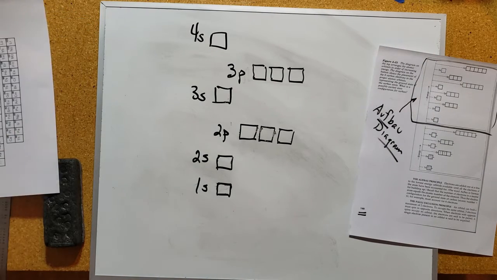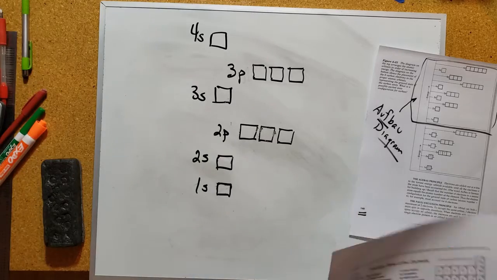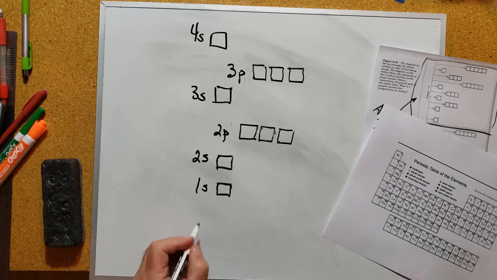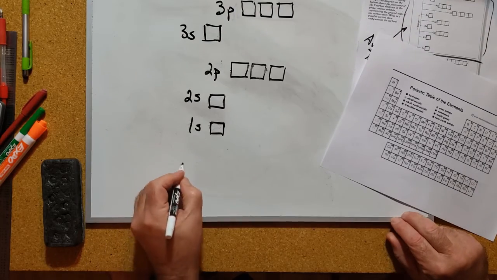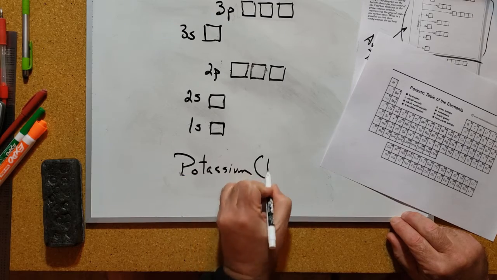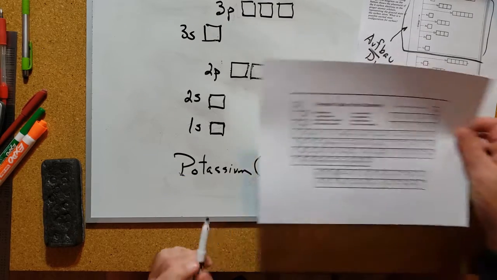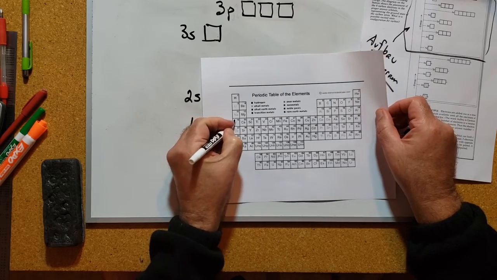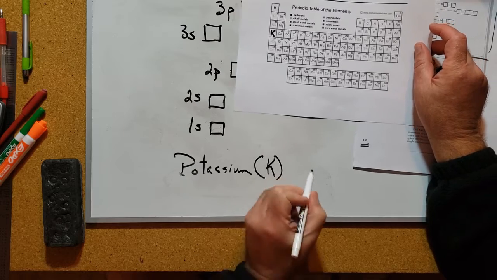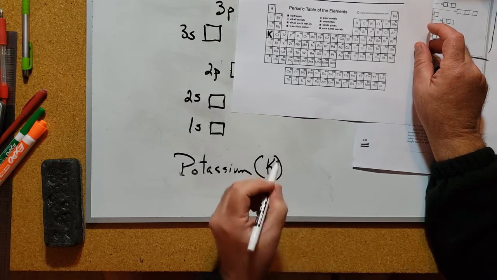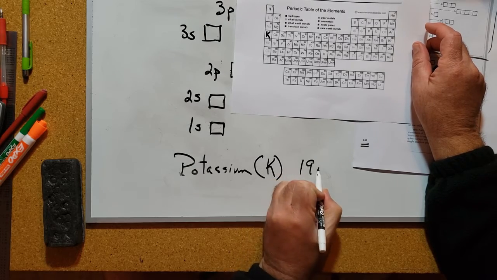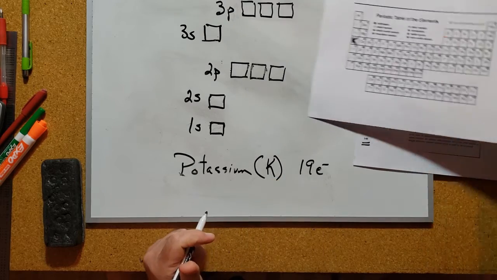Anyhow, let's choose another element here and see how we could plug in for this. Let's choose potassium, whose symbol is K. Right here on the periodic table, K is atomic number 19, so that's 19 protons. Now, if it's a neutral atom, that would also lead us to believe that that would be 19 electrons, equal numbers of positive and negatives.